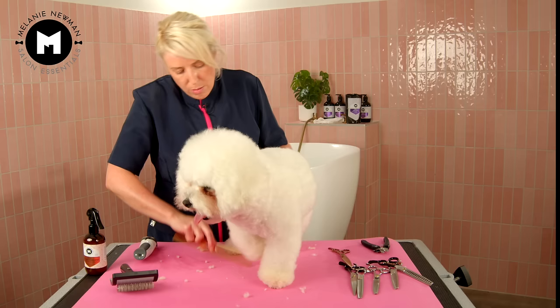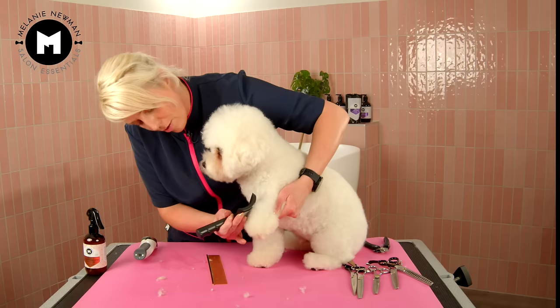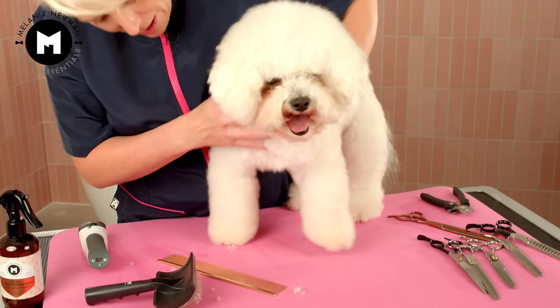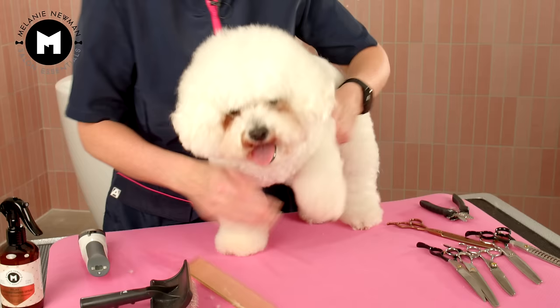So using my fine tooth comb, I'm just going to comb down. Actually, he's got a little knot, so I'll just use my slicker to remove that. So he had a little knot, so I'm going to use my slicker and go back through his leg. Good boy. And remember I said that he hates his front legs being touched. But he's doing pretty well. Okay, so that knot's removed.